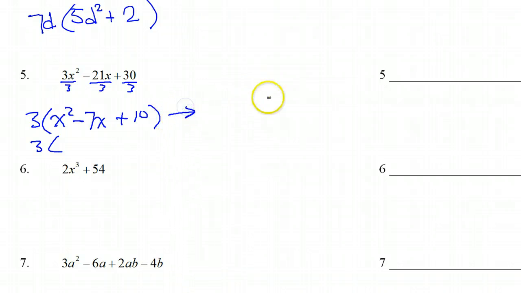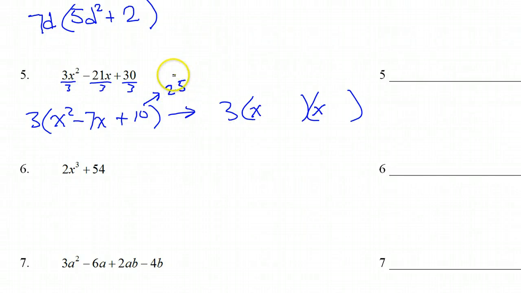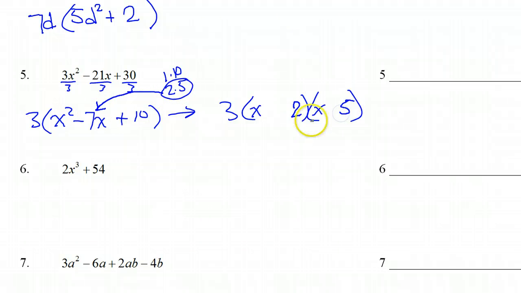Let me do it over here. So so far I've got 3. Okay, so looking at x squared, that's definitely going to be x times x. Looking at the 10, alright, that's either going to be 2 times 5 or it's going to be 1 times 10. Now, I got to tell you, because there's no leading coefficient other than 1, I can look right now and see that 2 and 5 can make 7. So I'm really feeling good about the 2 times 5.